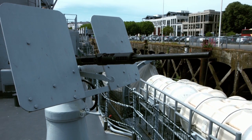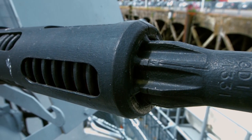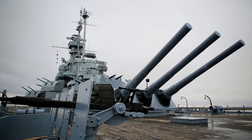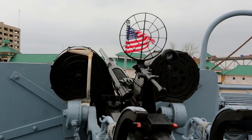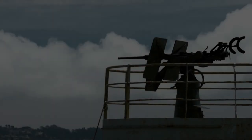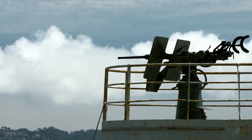A special place is occupied by a gun from Swiss company Oerlikon. This autocannon was operated by the militaries on both sides of the front line, but only the Allies managed to reveal its full potential. Using the Swiss-designed weapon, the Allied navies provided their ships with highly effective air defense. The Oerlikon is a Swiss-designed gun made in the UK under license, and it was introduced into the Royal Navy in 1940.